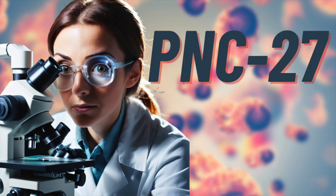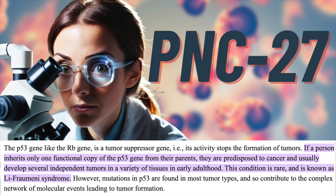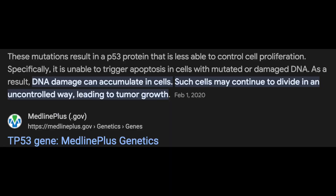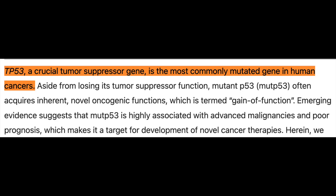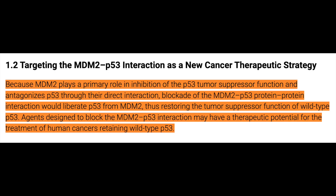Let's backtrack a bit. There are different genes whose expression is notable to be either procancerous, acting as an oncogene, or their opposite, as a tumor suppression gene. One notable tumor suppressor protein is called P53. Popularly discussed is the relationship between expression of this particular protein, P53, in cancer. When P53 is impaired or mutated, individuals are significantly more prone to development of different cancers. The TP53 gene itself is the most commonly mutated gene in human cancers. This is relevant because HDM2 is a protein ligase that suppresses transcriptional activity of P53 — by suppressing formation of this tumor-suppressing product, we can say that HDM2 is procancerous.